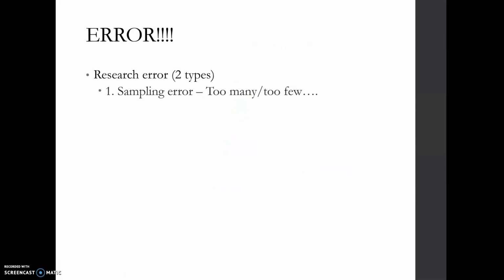And now let's talk about error. Since we're never 100% accurate, of course there are different types of error. Understanding error is so important for science because every time you apply something to real life, you need to consider how accurate you are and how comfortable you are with the amount of error you have in your research. The first type of error, of course, is sampling error. Let's say you're doing an election study, you have too many Democrats and not enough Republicans, then the result you get won't match the population.